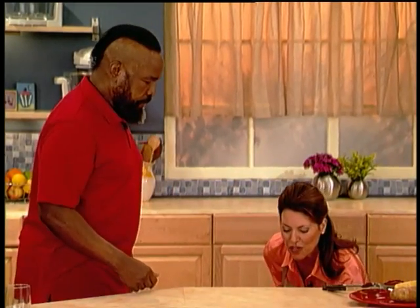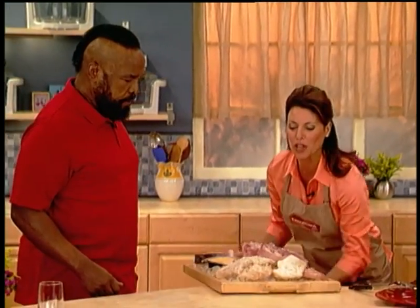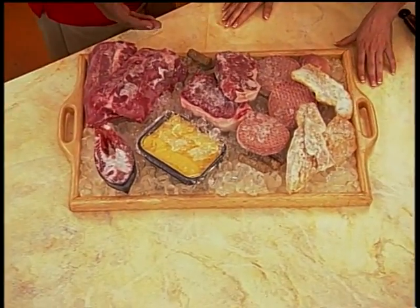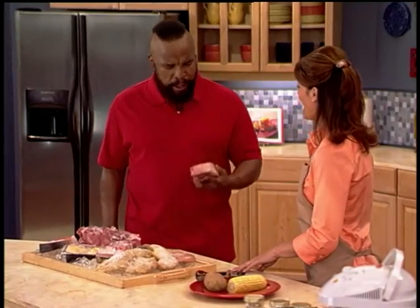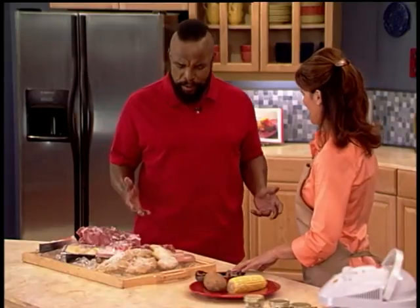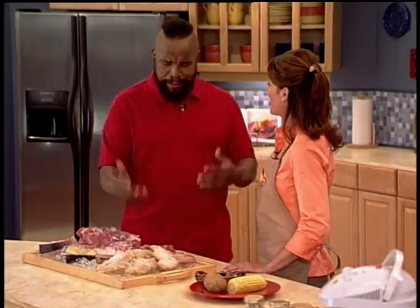You could have used the doorknob. Sorry, Darla. When you invited me over for a delicious home-cooked meal — one that would keep my waistline beautiful — well, what can you expect? Oh, that's okay, Mr. T. Now, dinner will be ready in just a few minutes, as soon as you pick what you want. Darla, are my eyes deceiving me, or am I looking at the frozen food section of the supermarket? Well, I wasn't sure what you want. But these are all frozen solid. I pity the food who tries to get this down. I want to eat right now, not in a few hours.